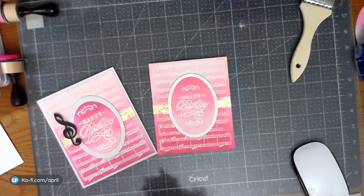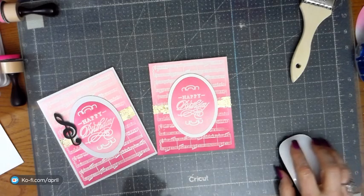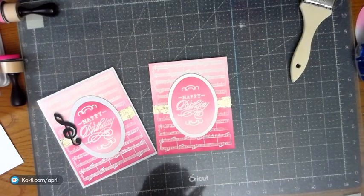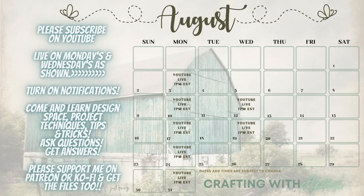Quilling is going to be Wednesday. Let me pop up the calendar for you guys so that you will know. We still have a few minutes. Right here. On Wednesday, the 12th, we're going to do quilling and then color burst on the 17th. So if you want to mark your calendars, you'll know.